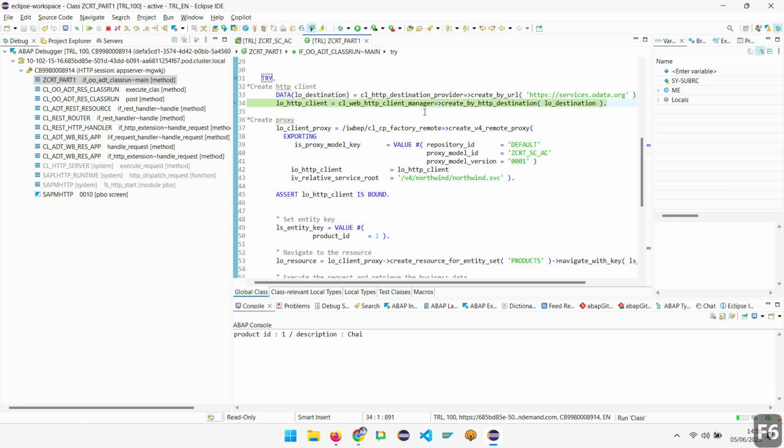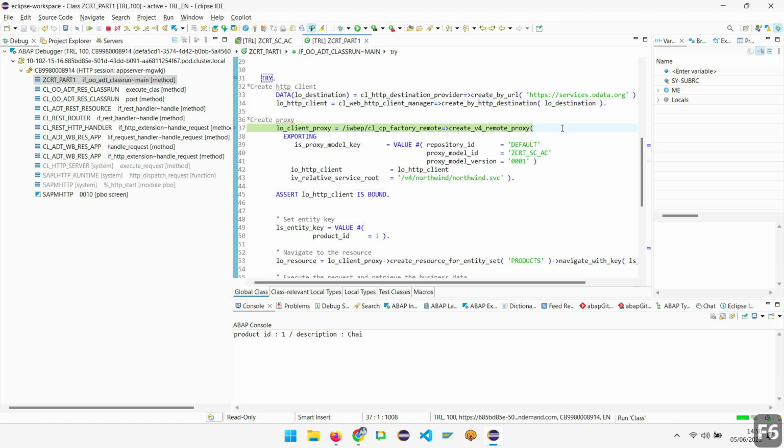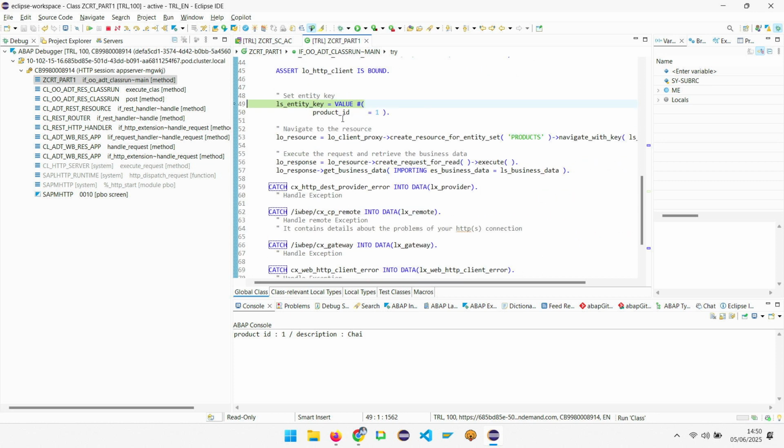Then we create the HTTP destination. And then we create the remote proxy for this destination. And what we give here is the path to call the right entity. What we give later to the remote is the key that we want to call. Here the product ID 1.